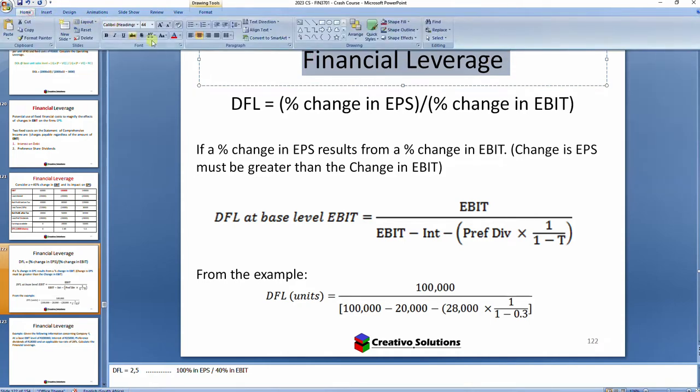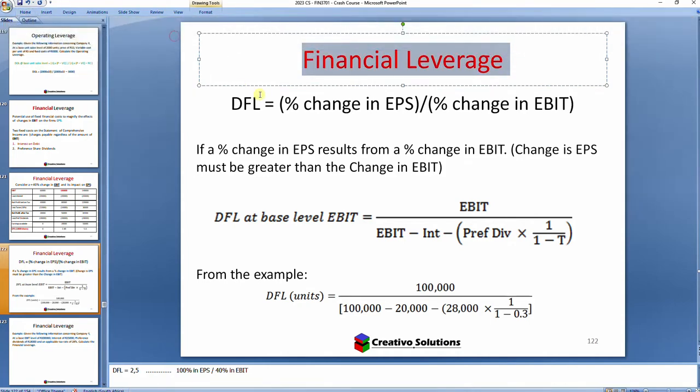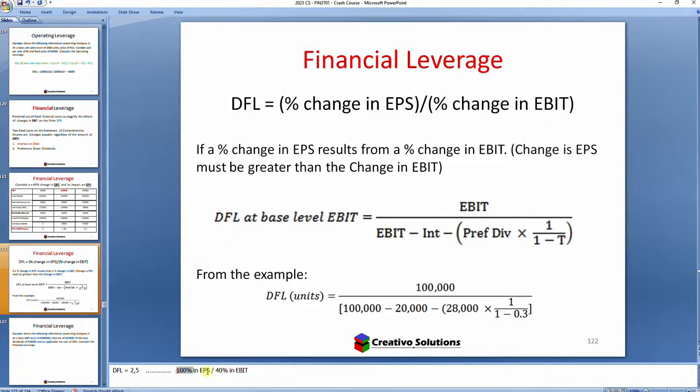Good financial leverage meaning they know how to use debt. This debt is going to benefit this company. Every additional rand that this company takes out in the form of a loan is going to equate to more return on investment for shareholders, because their EPS is going to drastically increase if their earnings before interest and tax increase by a small amount.